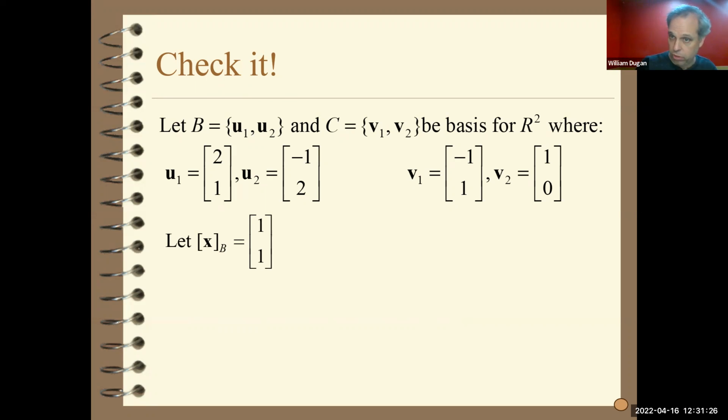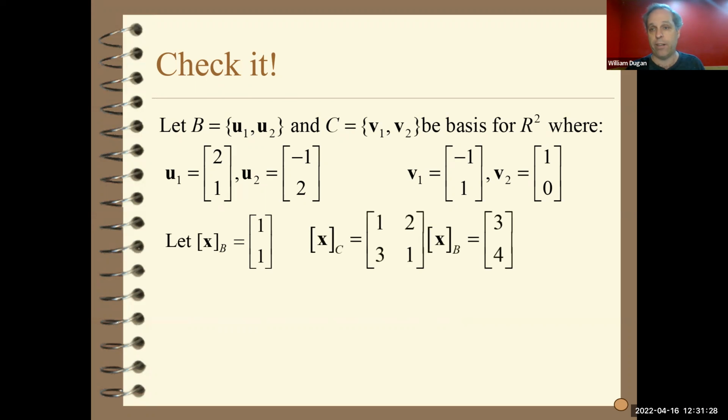So then by what I just showed you, I can find the coordinates of vector X relative to C by just multiplying the matrix 1, 2, 3, 1 on the left to the coordinates of X relative to B, and I get the vector 3, 4. So we're talking about the same vector X now. The vector X is up here in the vector space V. X isn't moving. The coordinates can change, but the X doesn't change. Let's just check it. If these are the correct coordinates, if I find out what X is by using these coordinates, I should get the same answer.